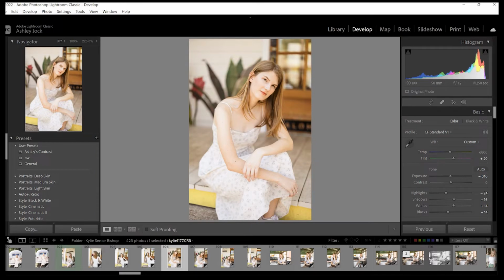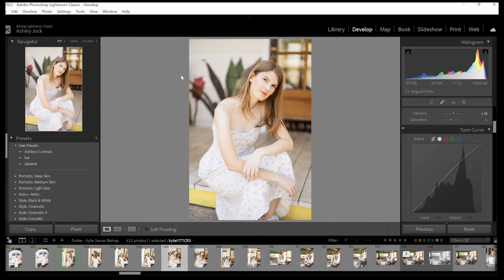You can see what 20 looks like. Actually, that's probably a little bit better. So I like having a little bit of pink to the skin. So I'm going to put it back at 12, and then my temperature, I'm going to put it at 6200 and see what that looks like. Now the image is looking a little bit more clean, a little bit more true to life, I guess. So this is pretty close to how I would edit the photo.